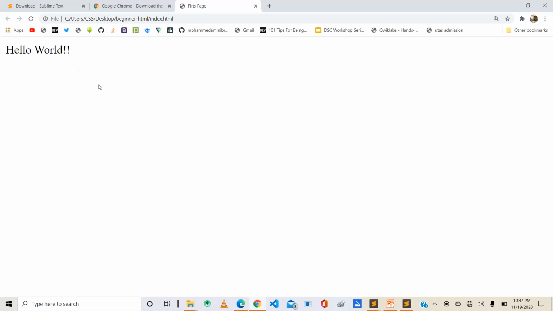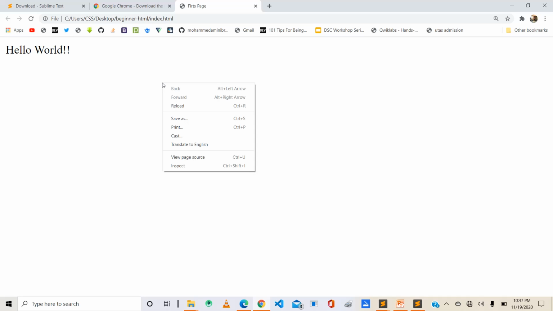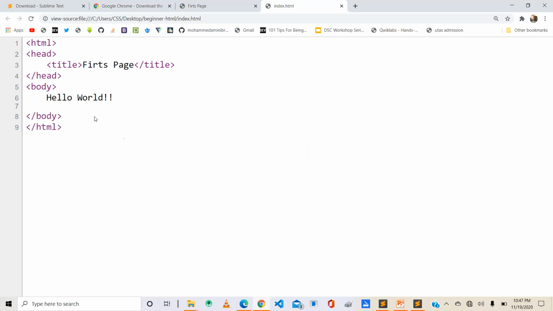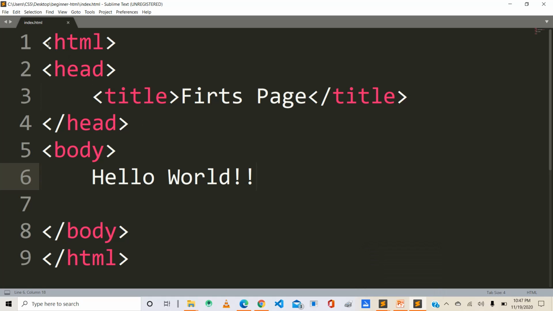You can view this code inside the browser by right clicking, then you select view page source. So right click on any space over here, then you select view page source. Basically we still have whatever we wrote over there. Remember that this is open, the one without the forward slash, and this is close, the one with the forward slash.